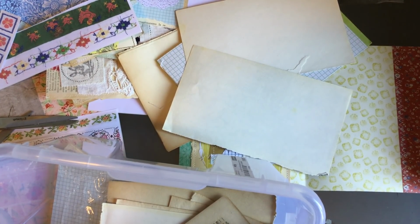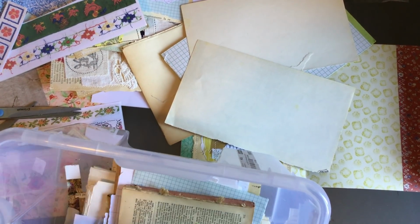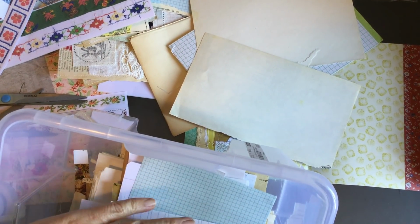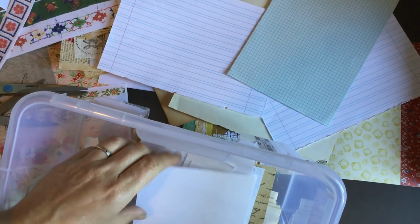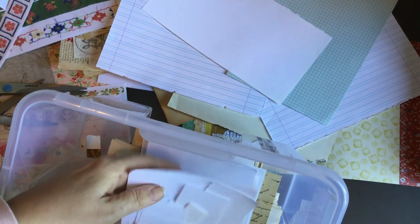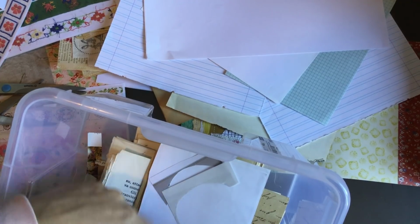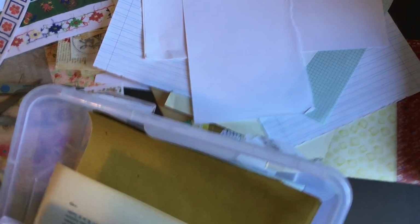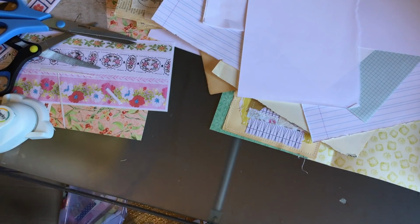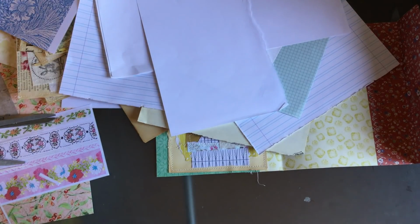Let's see. I don't think I want any bits with script, you know, with writing on them. Oh, there's some scraps. Papers flying everywhere. Literally flying everywhere they are. There's some more. I've got lots of these. So we'll just trim up some of those. Anything else? Maybe that one. And I think that'll do. Okay, that'll do. Whoops, sorry guys. Very wobbly today. Okay, I'll put the paper cutter on the chair for a minute. Okay, get these out of the way.